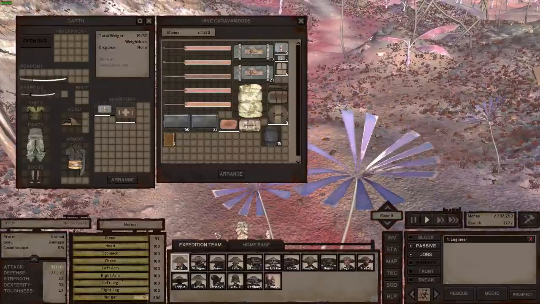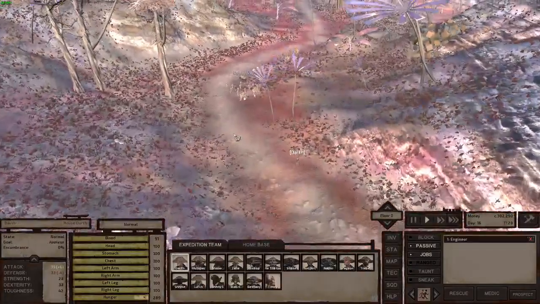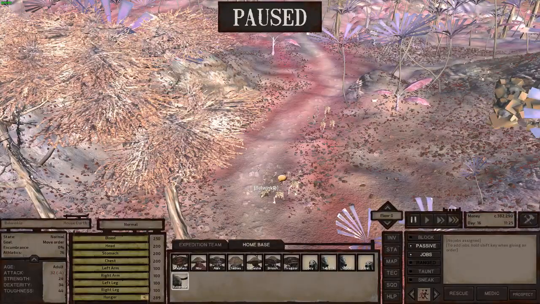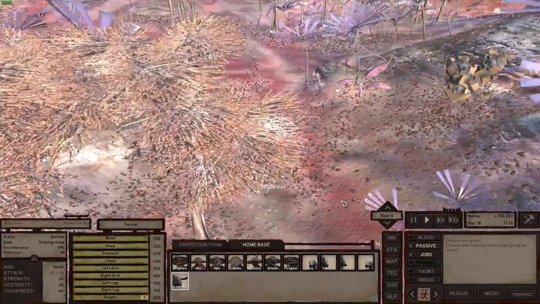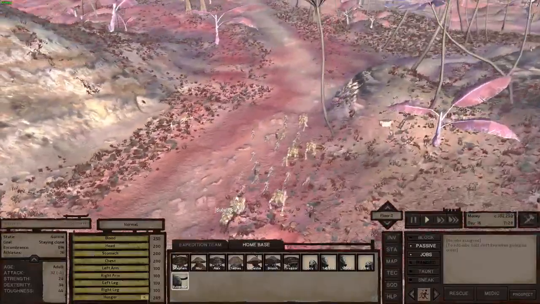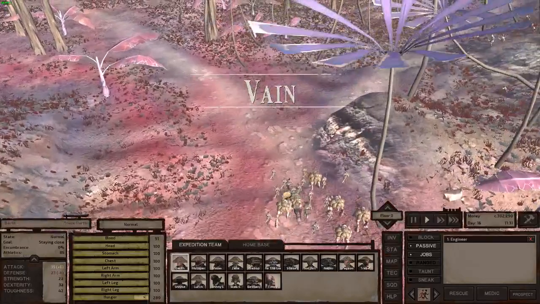Inventory, inventory, inventory. Oh, you know what we could do? I got it. Get over here. Where's Darth? Hold on. Can we follow him? There we go. We'll follow him. Okay. And then I can talk to him, maybe? I don't know.